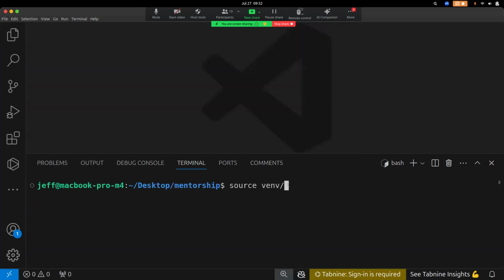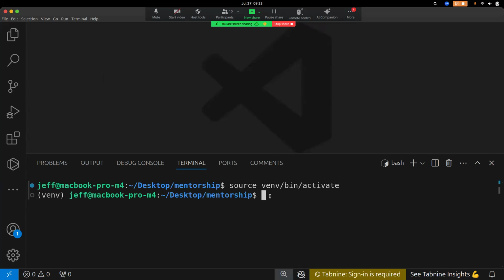Then you say bin and say activate. Now, once you do activate, you press enter. Here, it will change, the directory will be activated. So you will be inside the virtual environment.